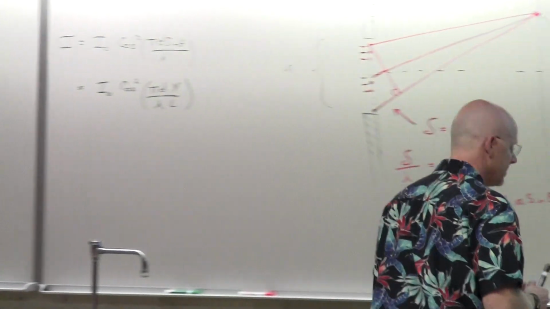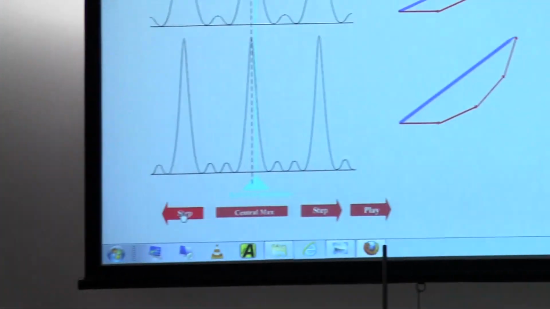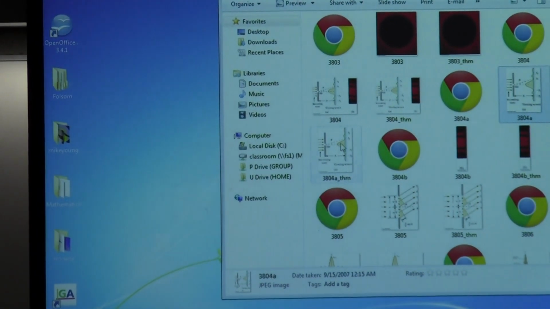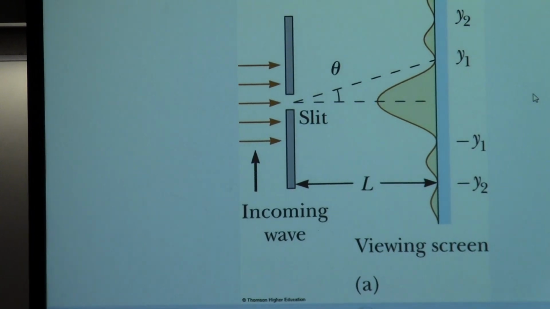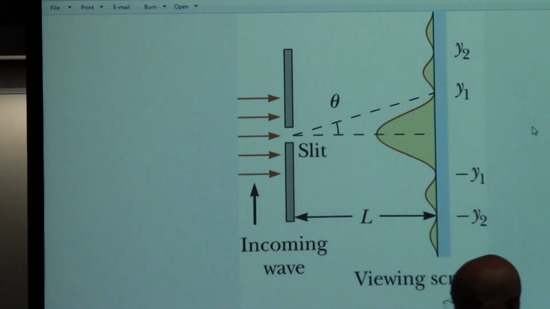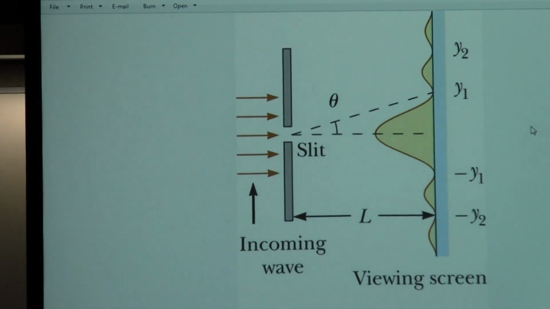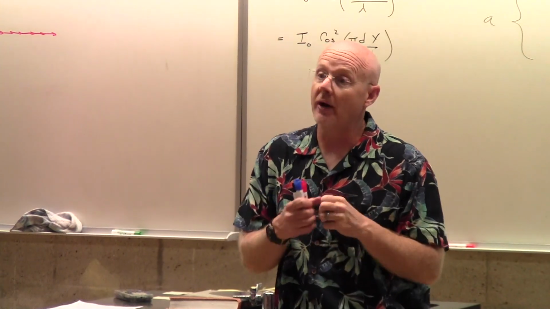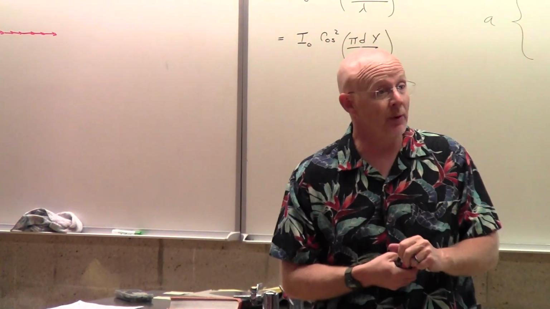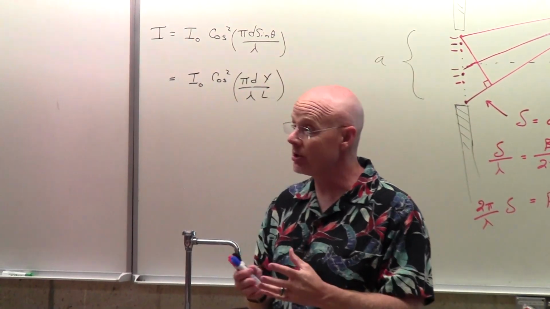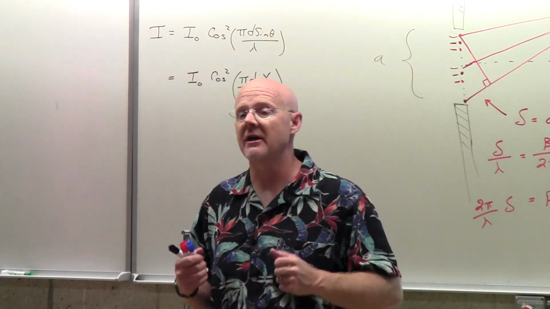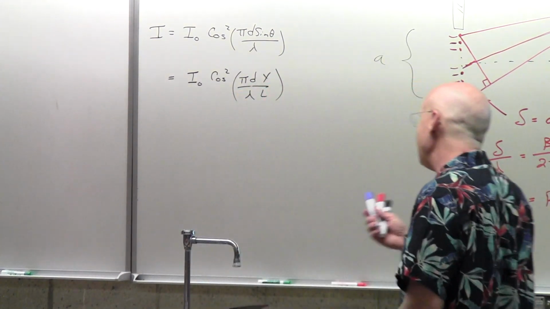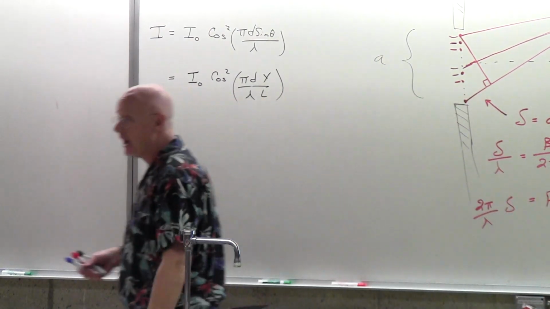Let me get rid of this and come back to what we are even after here. Remember, I'm trying to show you that if I were to add all of these waves coming through the single slit, they would interfere with themselves. And so I add an infinite number, and I will get a structure or a pattern based on the interference. So a simple way of describing diffraction is to say diffraction is like the double slit where you have interference. You just have interference within the slit itself. There's an infinite number of waves to add up. And that's what I'm trying to show you, that I can add up an infinite number.